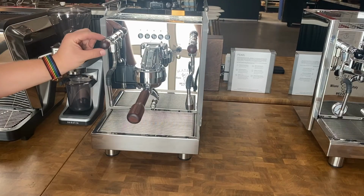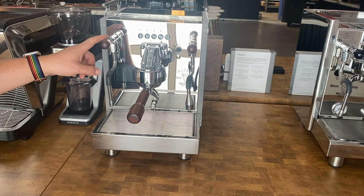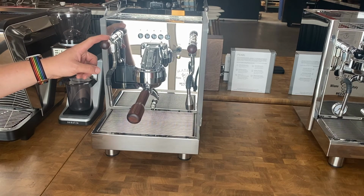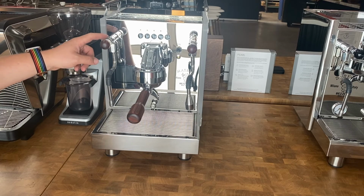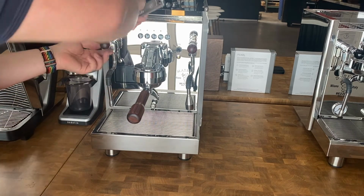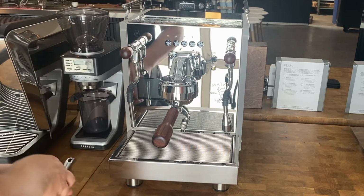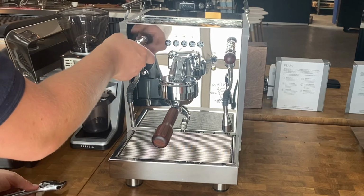If you have the steam leak problem on a machine with exposed joystick, steam, and water taps, you can do the same process as shown on the Bezzera Crema in this video. However, it's a lot easier on these exposed models. Simply just take a crescent wrench, loosen this lock ring here, unscrew it a little bit, and then begin to unscrew the joystick assembly on the front.